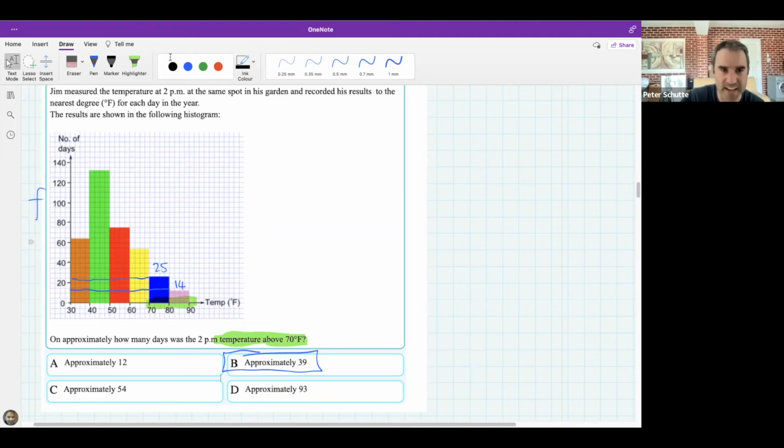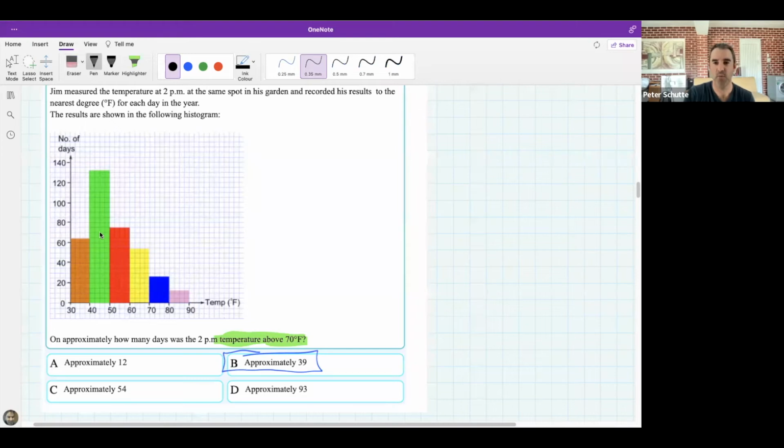Just another question, I'm going to add another question. What is the modal interval for this data set? So you answered the question B correct, but I want to know, what is the modal interval for this data that is shown in a histogram? And I want you to think back, what does it mean to be a modal interval? Think about what the mode means. What's the modal interval for this data set? Okay, I see some answers coming through. Let them keep on coming.